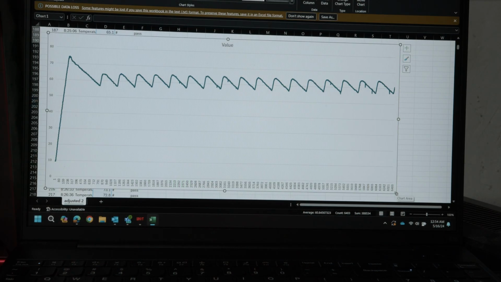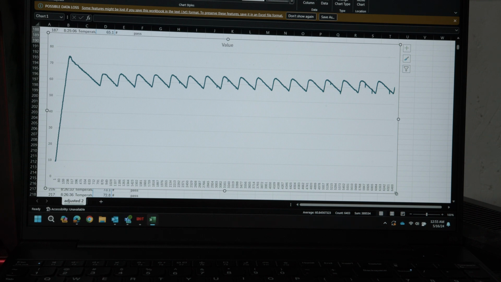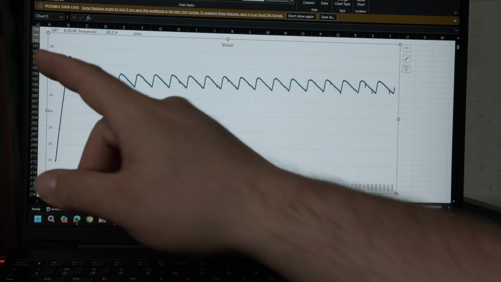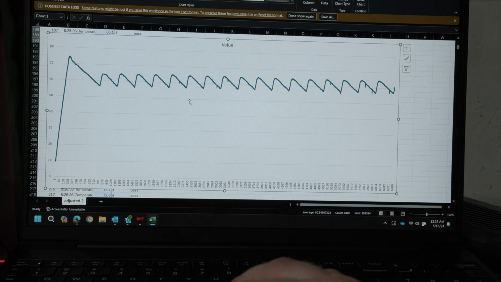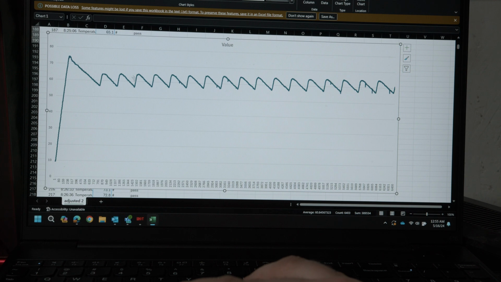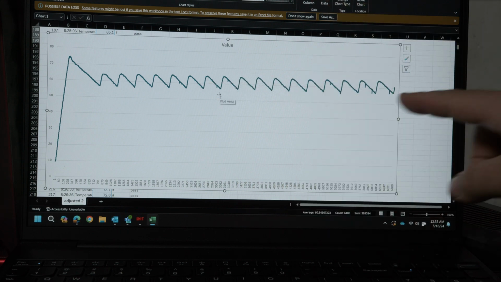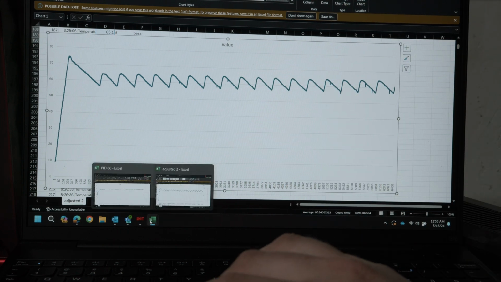So, all right, it's been running at 60 for an hour and a half or so right now, and this is the old temperature profile. So this was set with the analog dial. And you can see that it's set at 60, but it's dipping under and over constantly. So that old control board, whatever is wrong with it, causes huge temperature fluctuations.